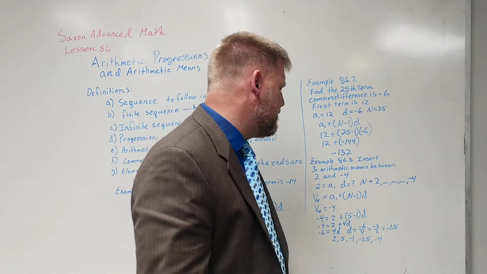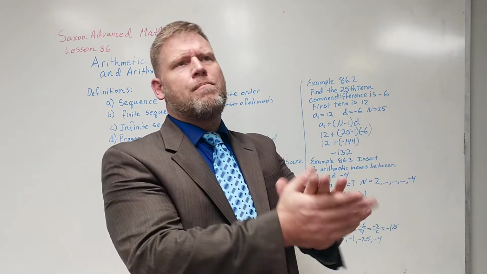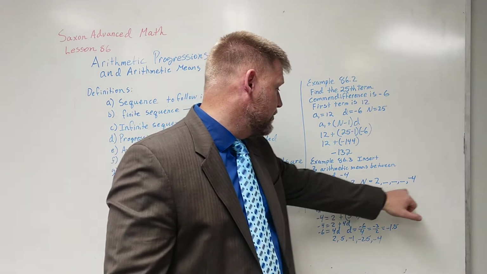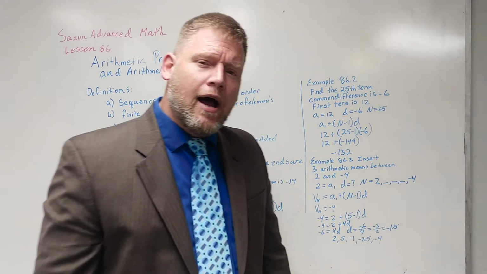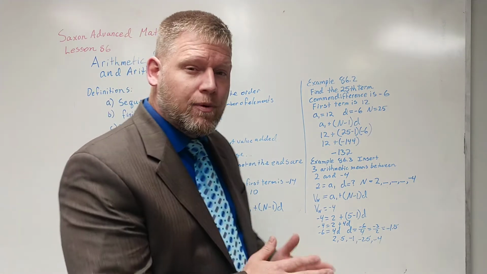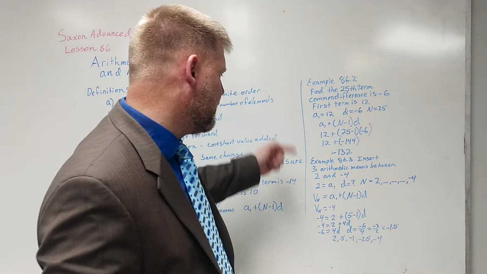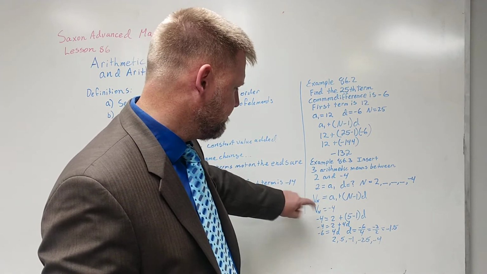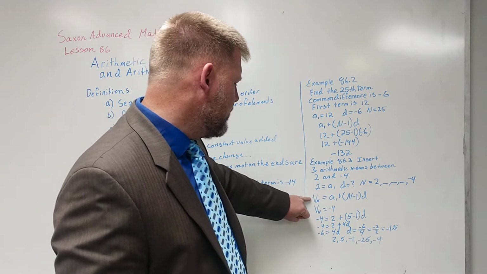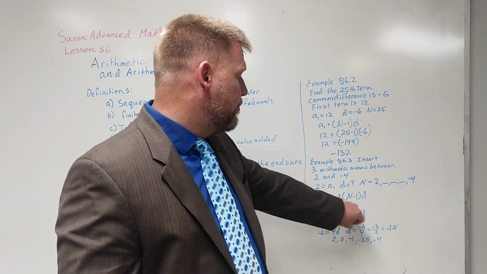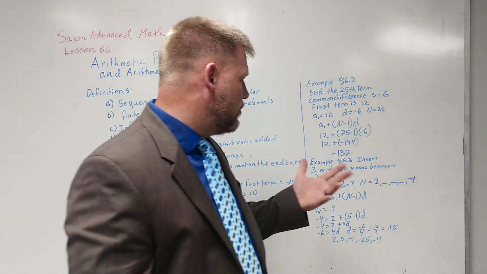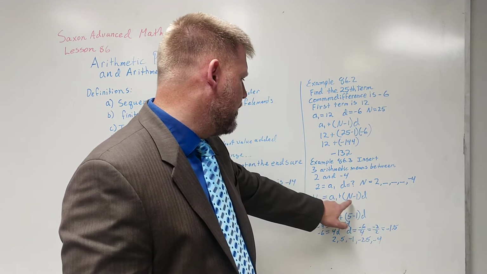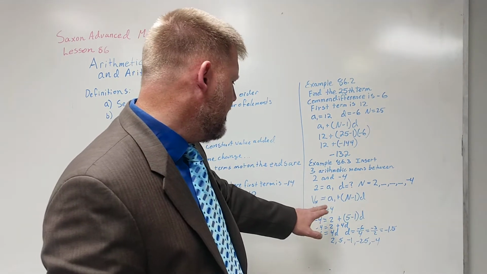Okay, now, look at example 86.3. Insert 3 arithmetic means between 2 and negative 4. Oh, man. Now, the book, if you're following along, has you set up all of these little dashes, right? And they have you try to figure this out by using the algebra. And I'm going to go ahead and just use my handy-dandy formula. But I'm going to set that equal to the value of the number of the term that I'm looking for, right? So I'm going to say the value of the number of the term equals my A1 plus N minus 1 times D. What don't I know? Well, I don't know the common difference. That's my variable, right? Do I know any of these terms? And I'm going to say, yeah, I know these terms.